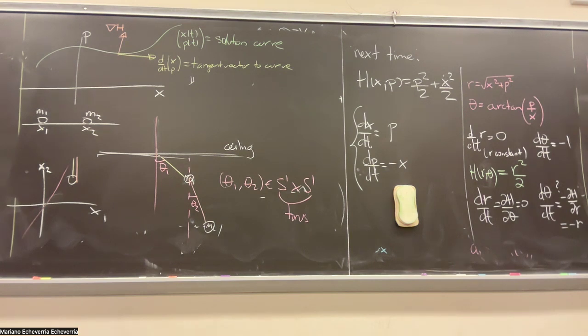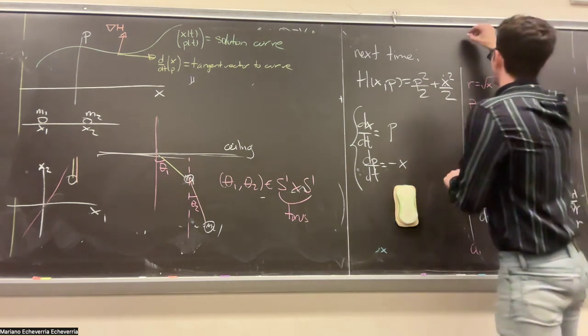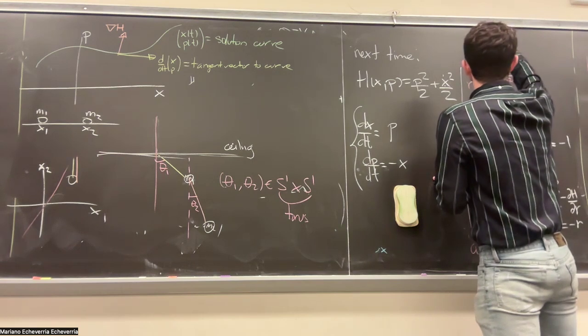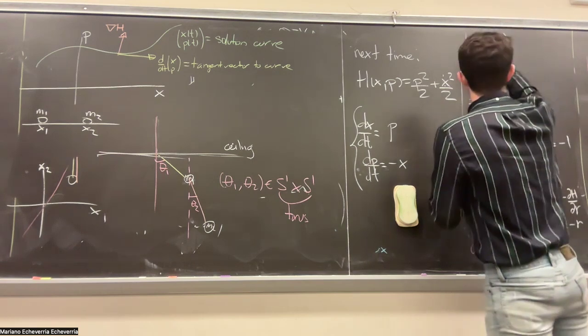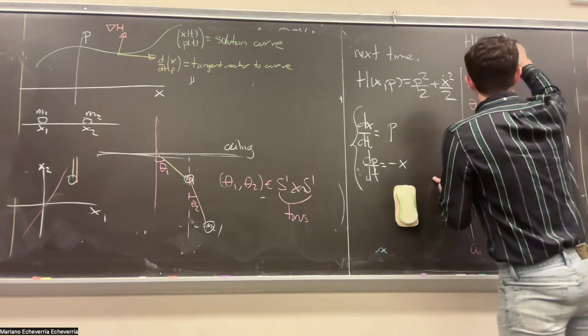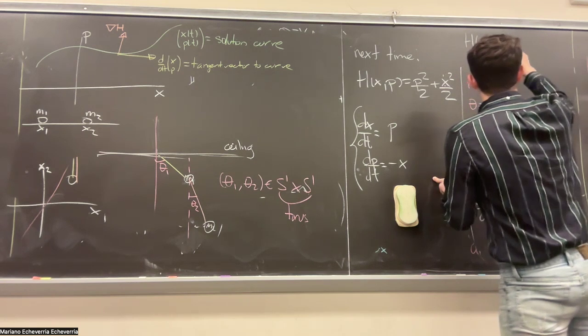So that would lead us next time to talk about a canonical transformation. A canonical transformation will be a change of variables where you can still apply Hamilton's equations without any thought whatsoever. What I'm trying to say is that, in terms of new variables, you would still have the derivative of x prime with respect to t is the partial of H with respect to p prime.